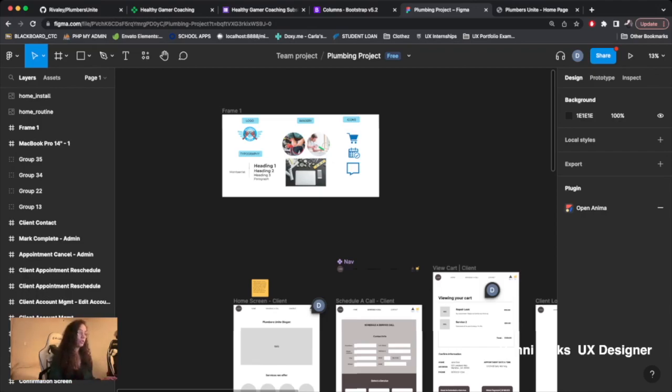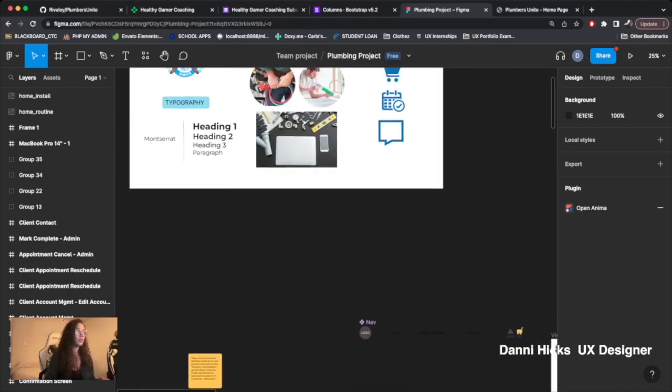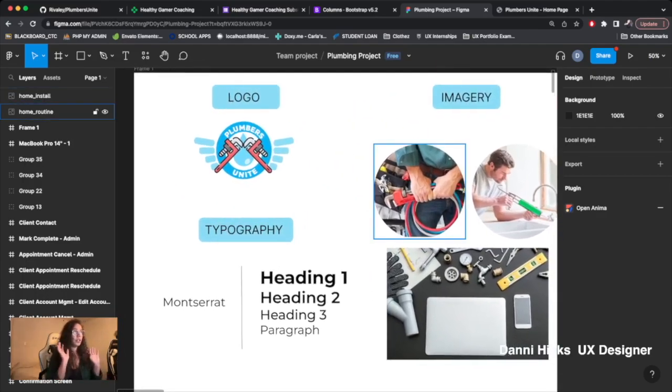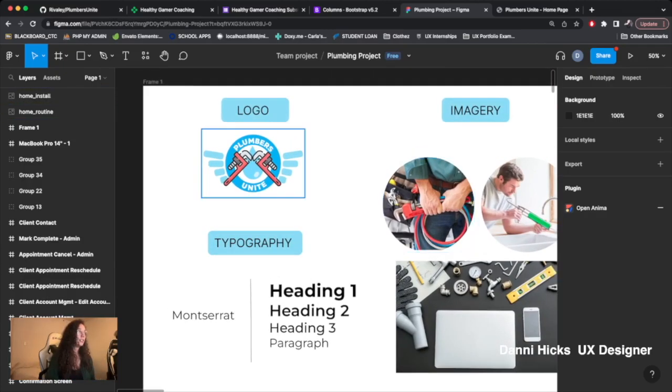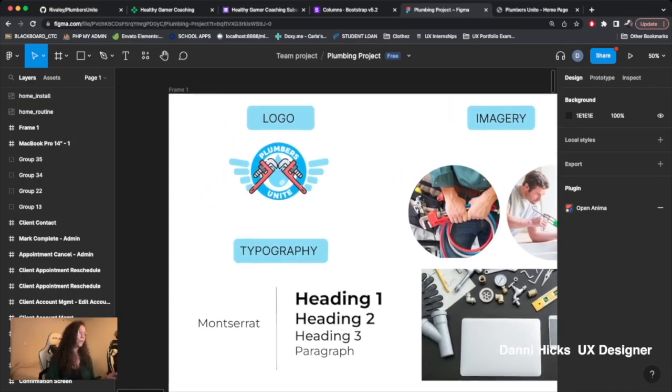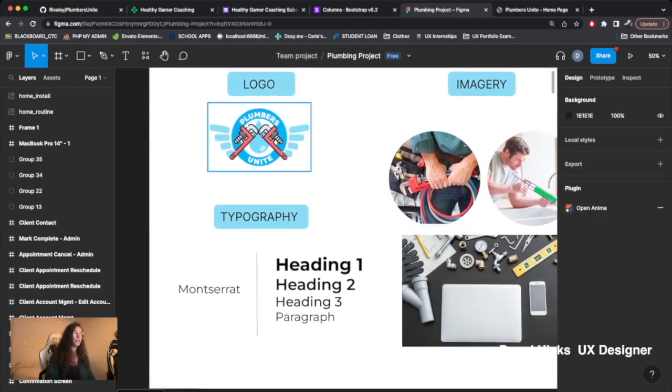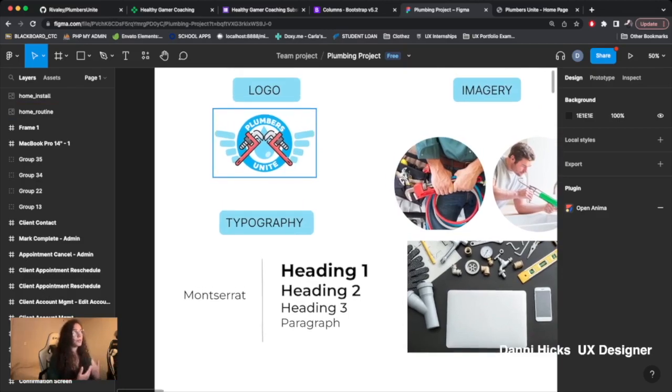So knowing those tools, I made a style guide here that I'm going to show you guys. Before I went in and started doing my thing, I decided to create a custom logo for Plumbers Unite. I made this in Adobe Illustrator, and decided to use the 2 wrenches because, of course, they're plumbers uniting for the cause of fixing leaks and helping clients. So that's just a little bit of background on that.